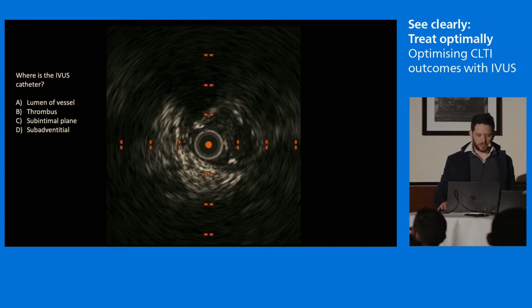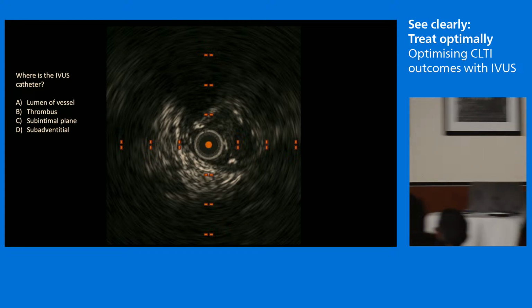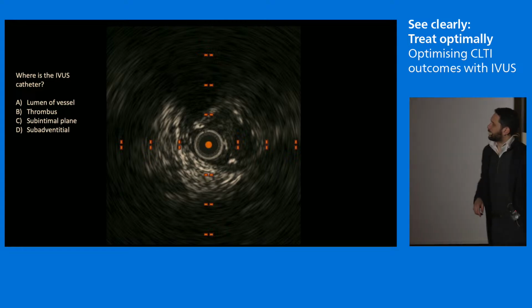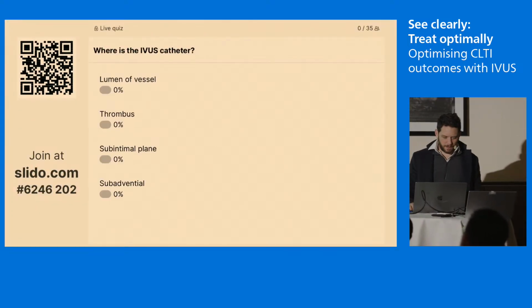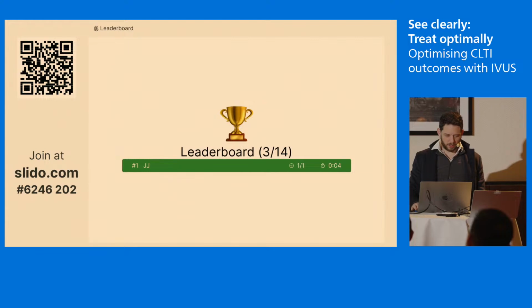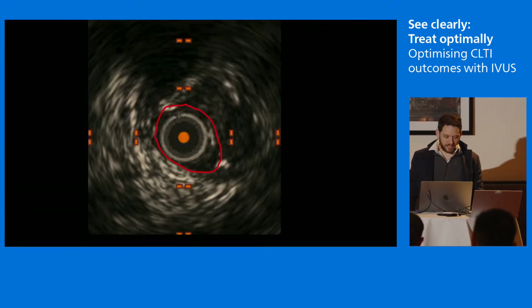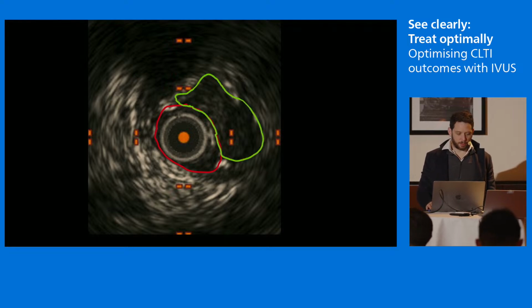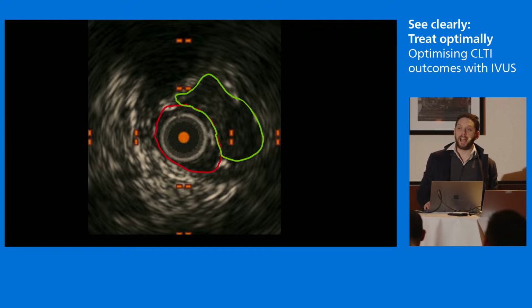Yeah, it is subintimal. It's quite subtle to see, but this little bit of intima here, sneaking around here, that's a sort of a semi-snowman. I think we're going to find out what JJ put in a second, aren't we? This is another example of that. So I've drawn around the 2 lumens. So this snowman's got a bigger head than body.